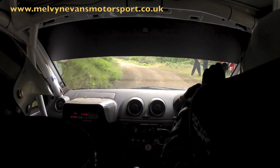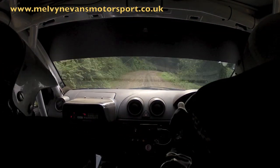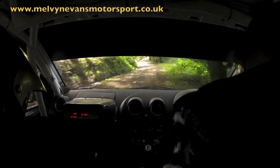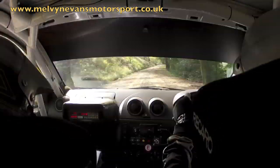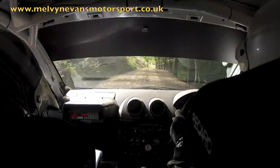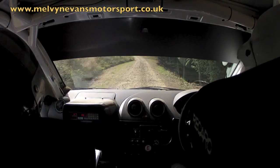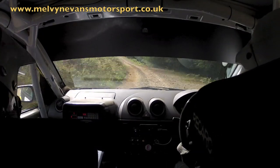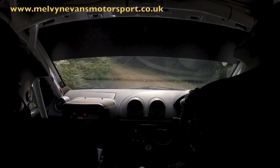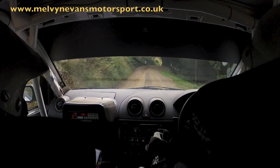Keep it going. You're doing well. 80 up. 2 right over crest. And fast 4 right. In over bump. 200 up. Over bump. And middle over flat crest. Into flat 1 right. 150 up. Narrow. 3 left in. Over bump. 60. 5 left over crest. 130. Slowing. Care. 3 right long. In over crest. Don't cut. Into sudden turn hairpin left line.